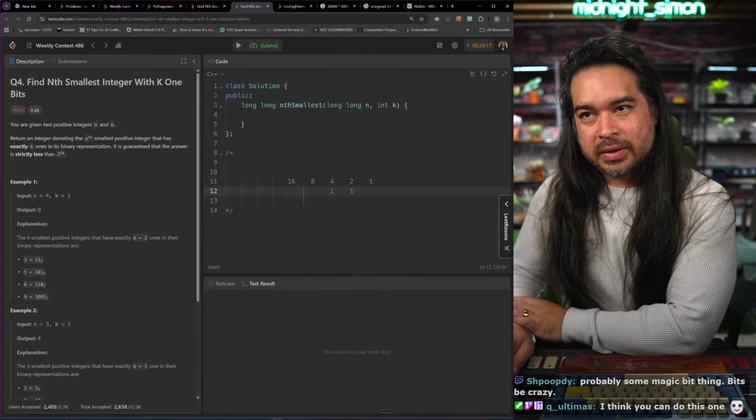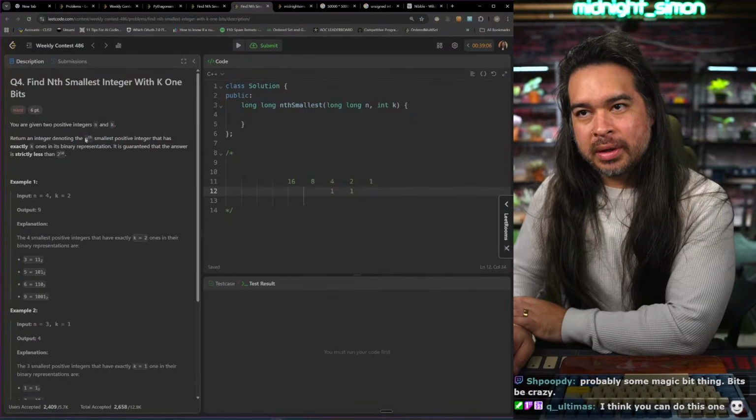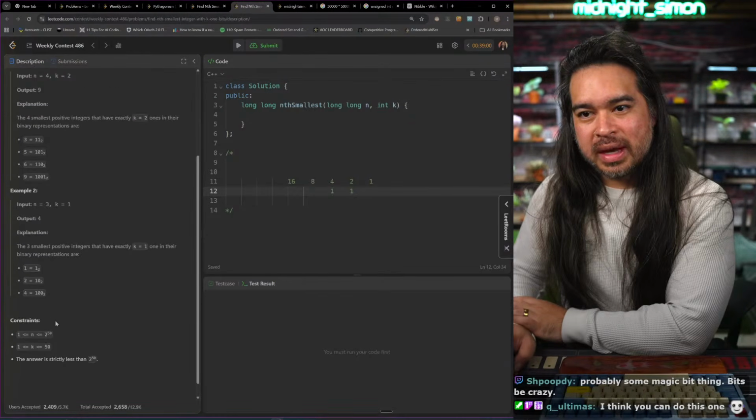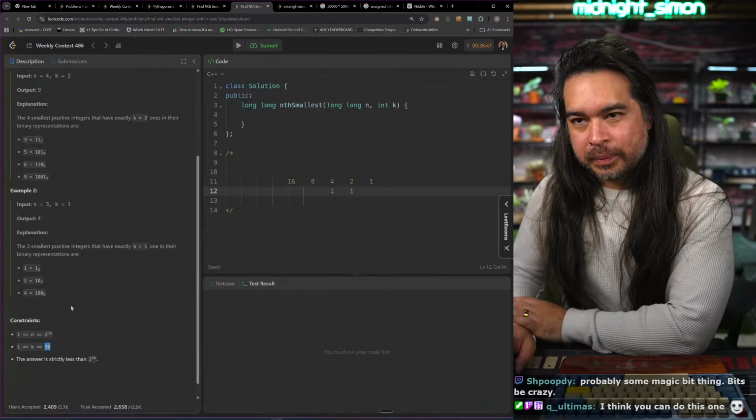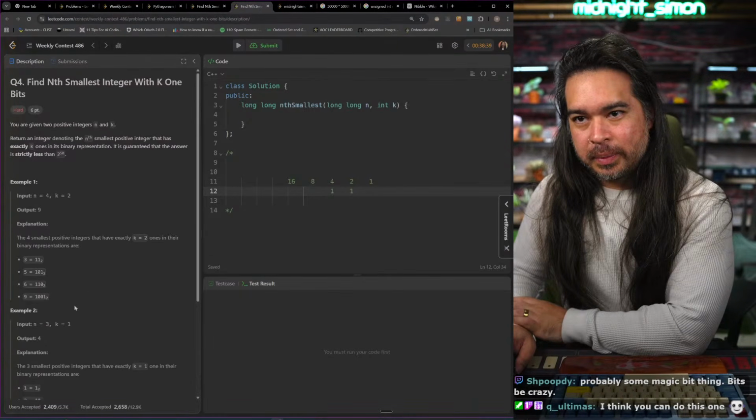Nth smallest. How do you get the nth smallest? Usually if I want the nth smallest something, I'd use a priority queue. But I don't think a priority queue would pass with the size that n is here. So is it something on the bits? If there are 50 bits, what can we do?